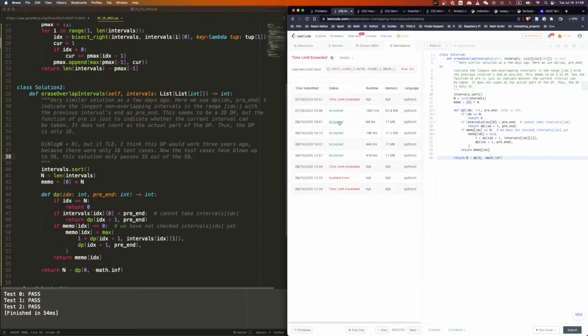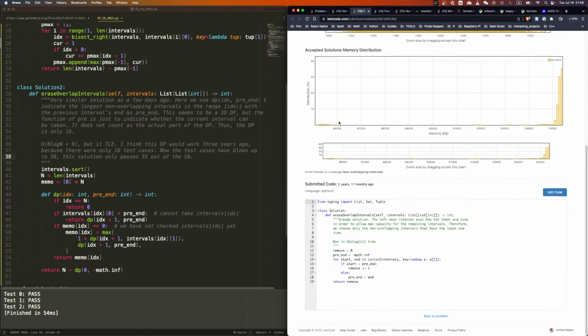So we have to use greedy. I think this probably is greedy. Greedy: the leftmost must have the least end time in order to allow max capacity for the remaining. That is correct. Therefore, we choose only the non-overlapping intervals that have the least end time.